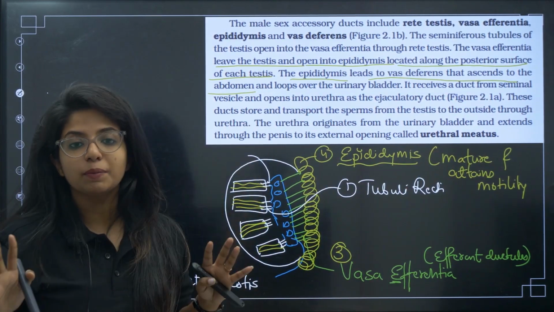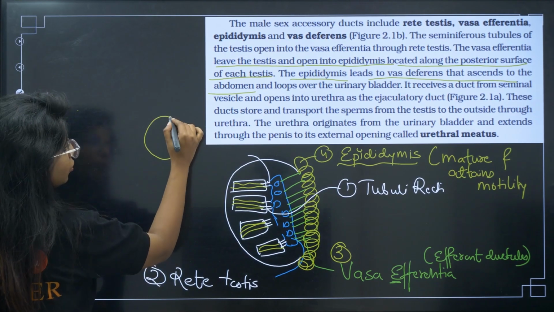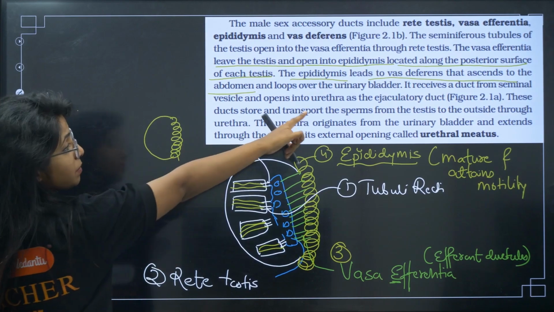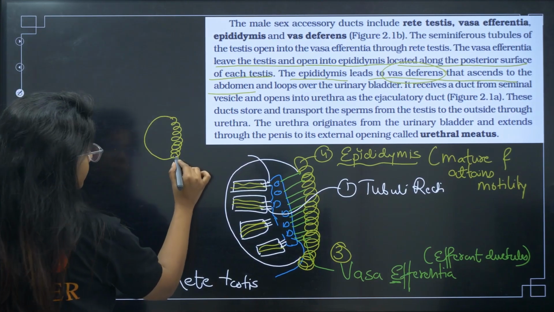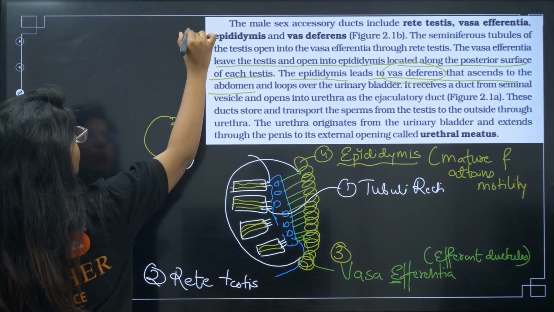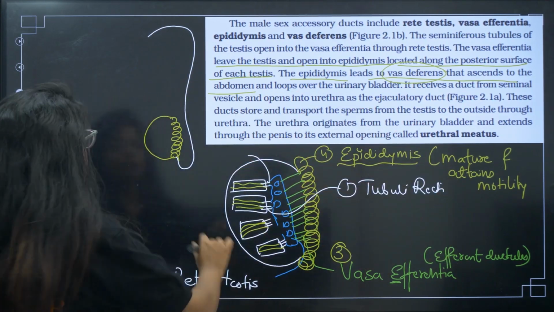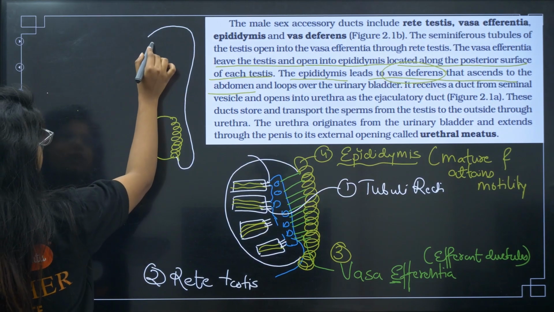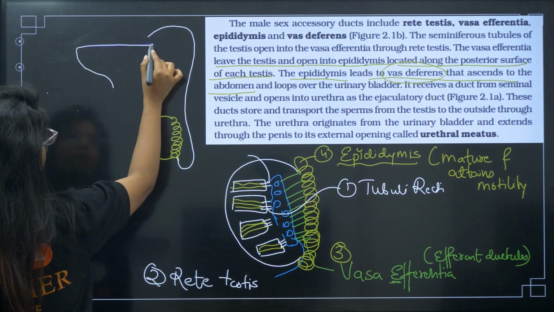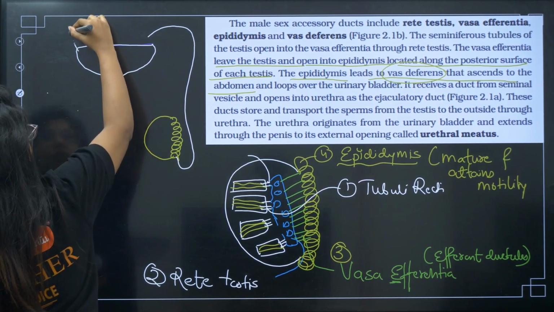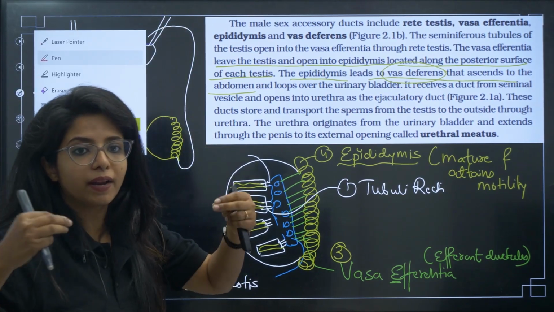It sounds too confusing, let me make it easy for you. So we were just talking about testis. I'll make a smaller figure of it, and over here we have the epididymis, and the epididymis is going to open to what? Vas deferens. So there will be a tube like this going towards the abdomen, and this tube is going to loop over the urinary bladder. So for that we have to make the urinary bladder first. Let's make it. So this is the urinary bladder. Fine. And the urinary bladder obviously is attached to the kidneys with the help of what? Ureter, that holds the urinary bladder to the kidneys.